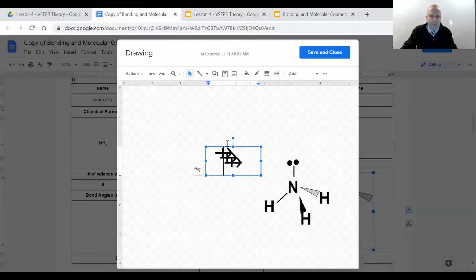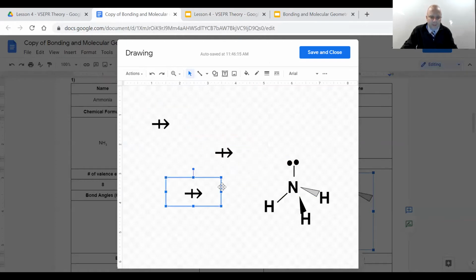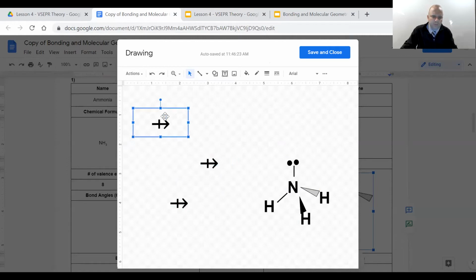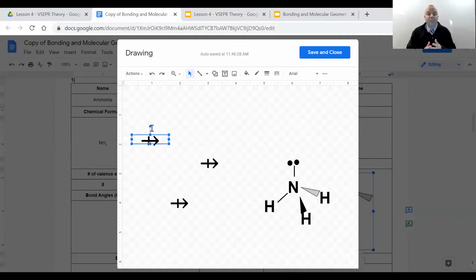And finally, we're going to position these 3 arrows. So I'm just going to separate them from each other and make their boxes nice and small so that they're easier to move around. Oops, that's what I was trying to do. There we go. All right, so in this case, nitrogen is more electronegative than hydrogen. The closer you are to the top right on the periodic table, I know it's a lot of different things that we're pulling together here, the closer you are to the top right, the more electronegative you are.